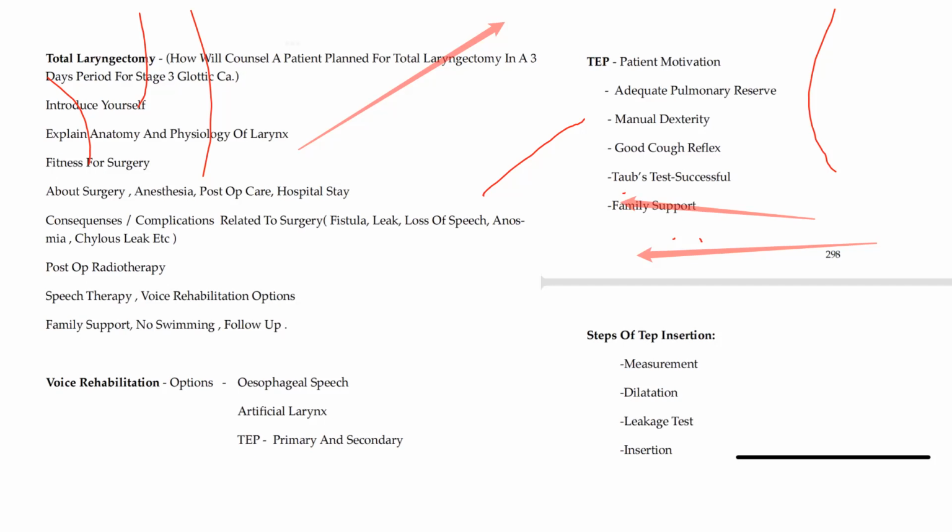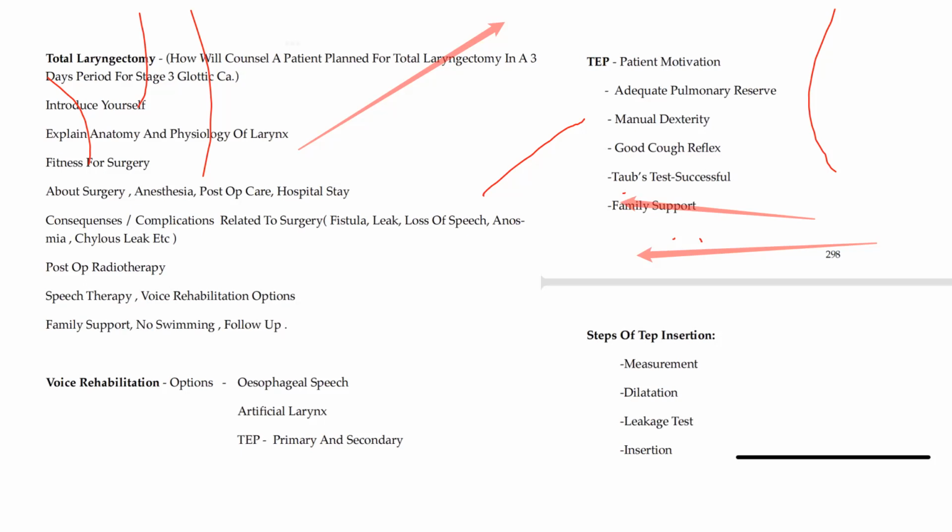Along with that, you have to tell that after the surgery, you need adjuvant therapy in the form of radiotherapy with or without chemotherapy, and also the possible complications the patient can develop in the post-operative period. So this is very important. Last time when we did an OSCE in Calicut Medical College, when we gave this scenario, most of the students wondered, you need a surgery.